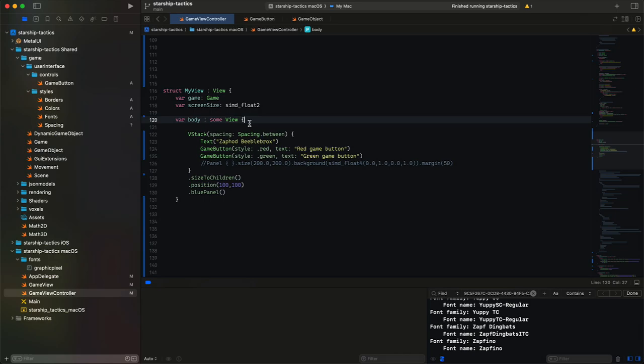One is, although you can put branching logic in here, and I'll show you some branching logic in a minute, if you do branching logic, the system's got no way of figuring out how much space to reserve in the instance buffer for that part of the UI. So I've also introduced a visibility modifier that will still allow the allocations to be made, allow the instance buffer to be constructed in full, but won't show those things. You can toggle them on and off, and it'll update the instance buffer to support that, preventing the reallocations. But otherwise, it is very SwiftUI-like.